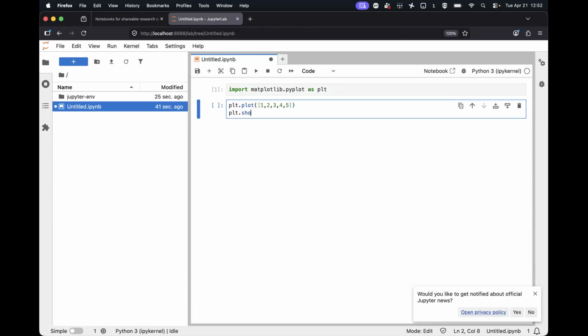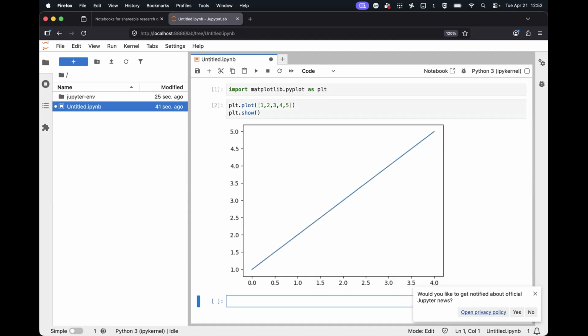And then plt.show. And then the graphic, the figure appears directly in the notebook. And so if I just show you what a markdown cell is. In order to use a markdown cell, you actually have to change the cell type. As I said, there's two different types of cell. At the moment we're on code, and that's the default. That's why I didn't have to change anything for these first two. If I want to write text, then I'm going to select markdown.